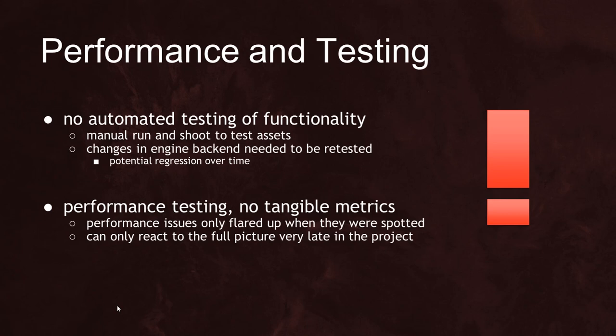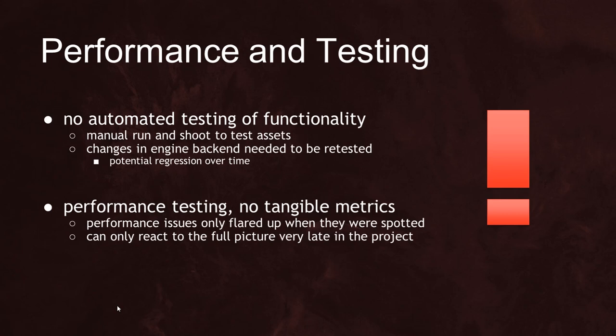So that was a problem. And performance testing in itself, there wasn't tangible metrics because if you look at FPS, that isn't really reliable. You can look at maybe how much of your frame is spent on CPU operations in the physics realm, but physics is not a constant thing, whereas GPU problems, it's rendering on screen, and quite often there's a direct connection between what you see and how long it takes to render.